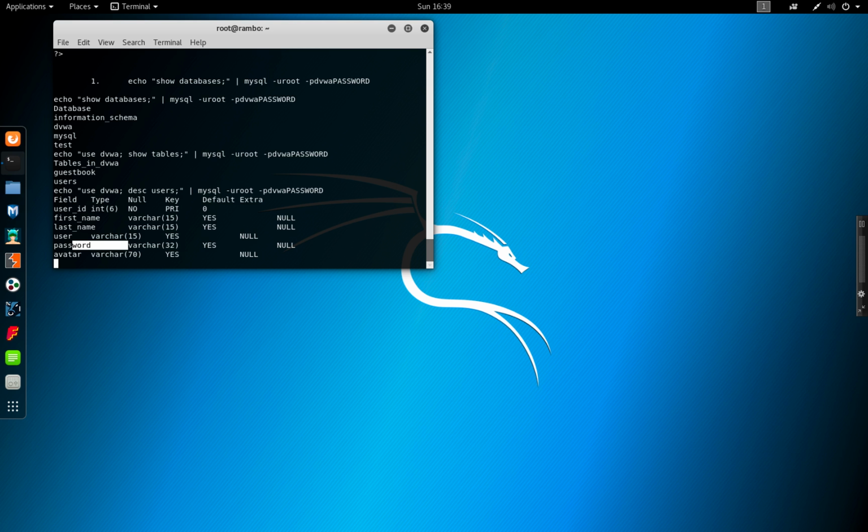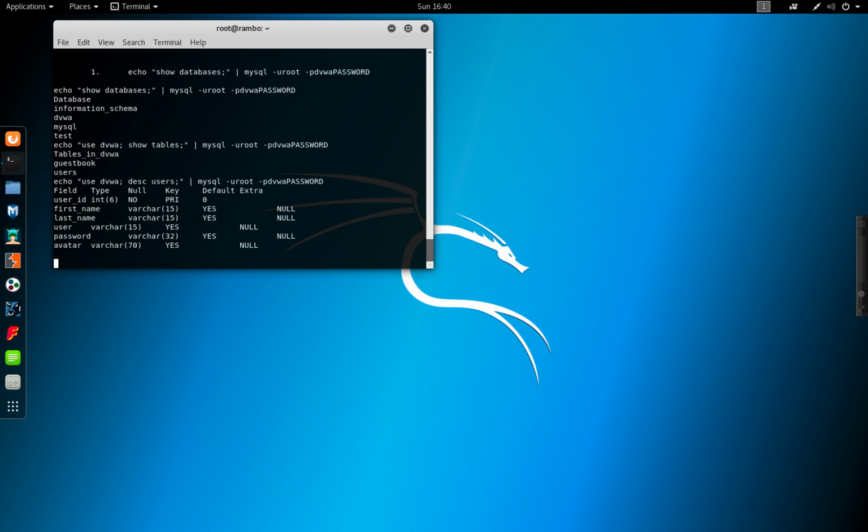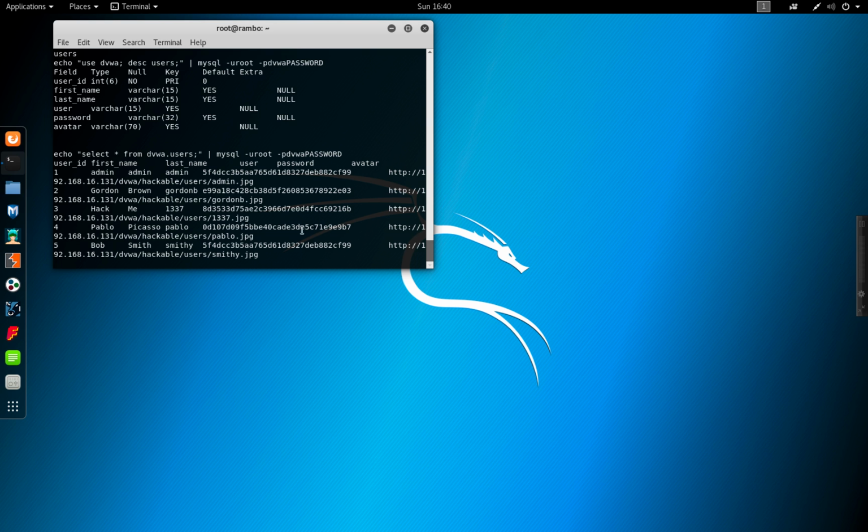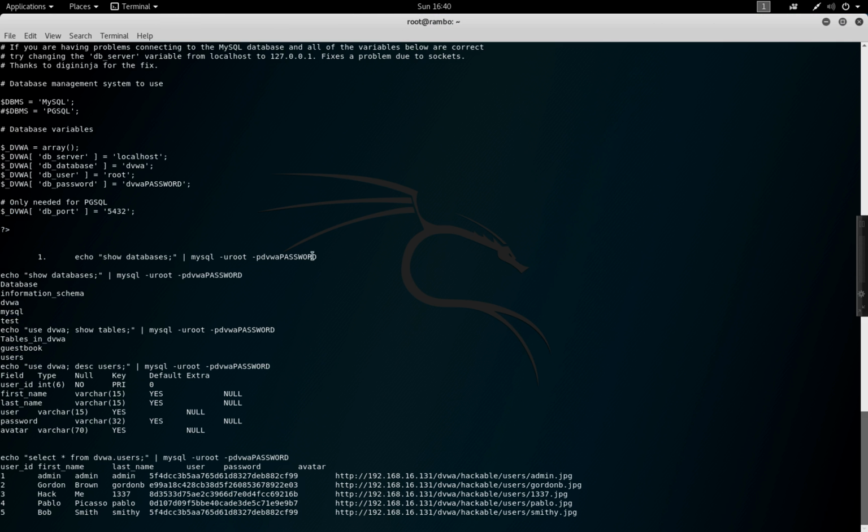Let me go and dump the entire table now. Let's see if we can do that. Great, I think we have it. Let's expand this. Look, we obtained the contents of the table. For example, the name, the password. You can probably use certain password cracking tools later to decipher these passwords. So we have successfully exploited this particular web server and extracted the contents of another database. So I think that's pretty evident how powerful the command injection attack could be, right?